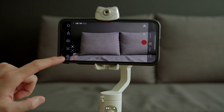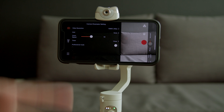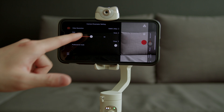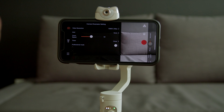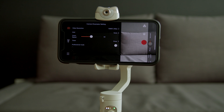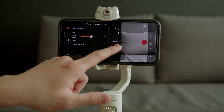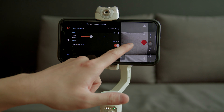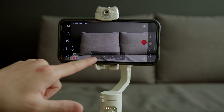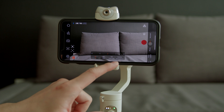There is face tracking within the app. If you tap on it, when a face appears in front of the camera, it will start tracking that person and the gimbal will pan to follow them. In Settings, you can change your video resolution from 1080p to 4K, adjust the frame rate, change zoom speed, set up a grid for more precise framing, and access a timer.